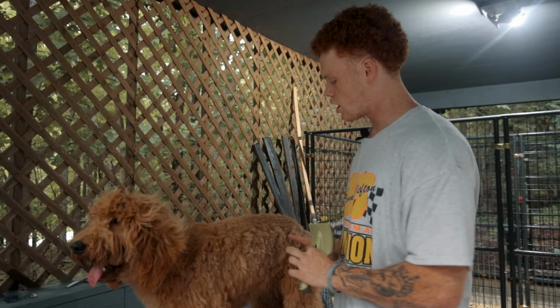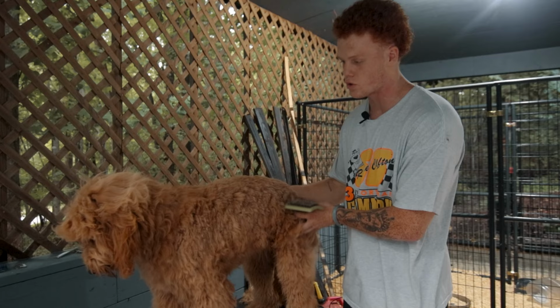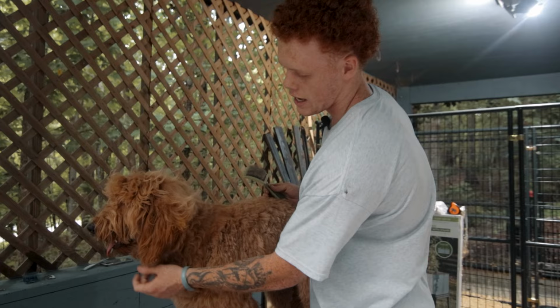The biggest thing when you're brushing your dog, where they get the most mad at, what I've seen, is in the armpits right here. And then for some reason, every single time, it's on the back legs right here as well. They'll get a lot of mats, and then they'll also get mats right here and then under the ears.